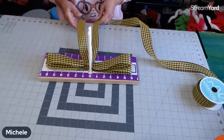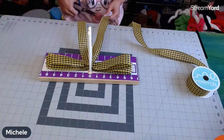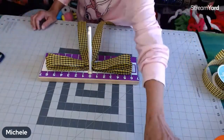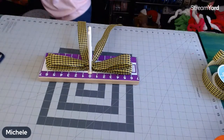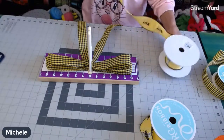Yes, both of these ribbons are wired. I never use unwired ribbon. Going to come in. I do have another one of these if I run out, because this was a partial roll.